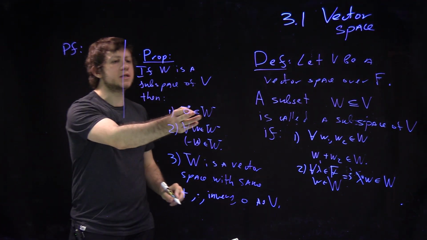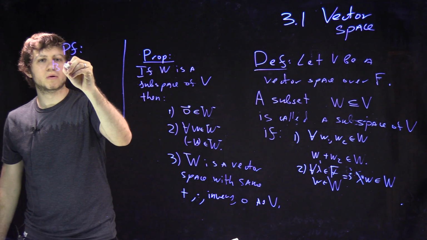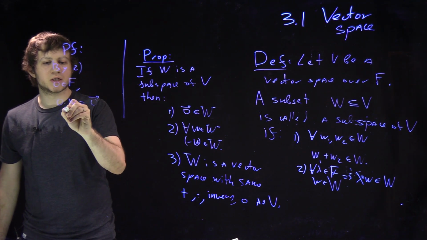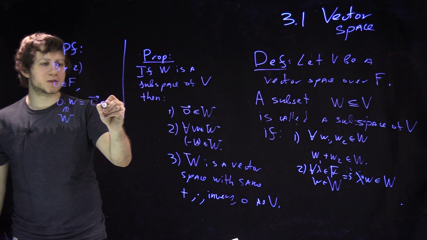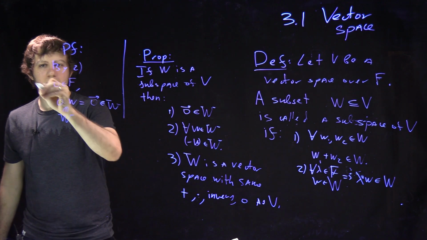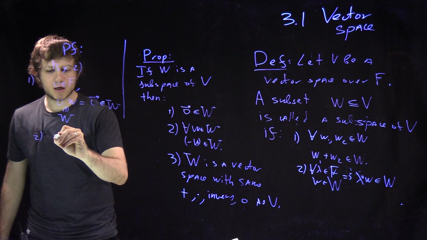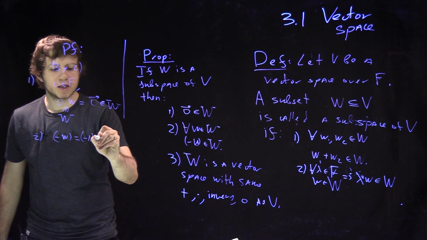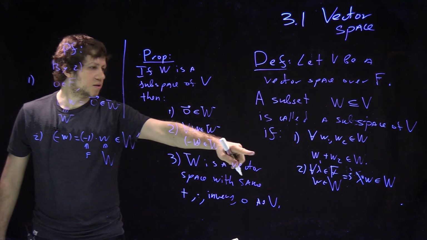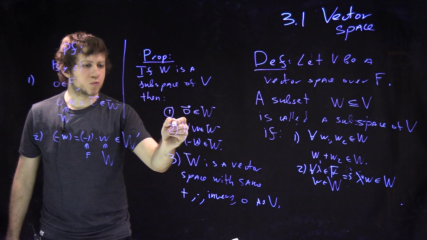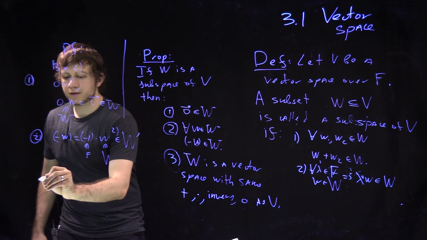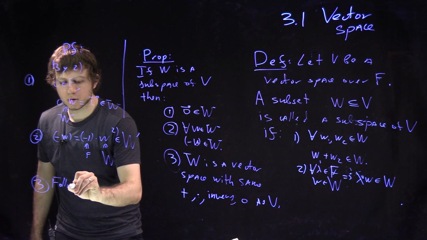Let me just very quickly show why zero is inside W. Just because, by property 2, 0 is inside F, and 0 times w is 0. So this is inside W by property 2, and this is how we prove 1. The proof of 2: minus w, as we already discussed, is minus 1 times w, where minus 1 is inside F, and so this is inside W as well, because of property 2. Sorry, we are confusing things. Let me denote them 1, 2, 3, and then it is 1, 2, and this is by 2. Okay, and 3 just follows from the above.